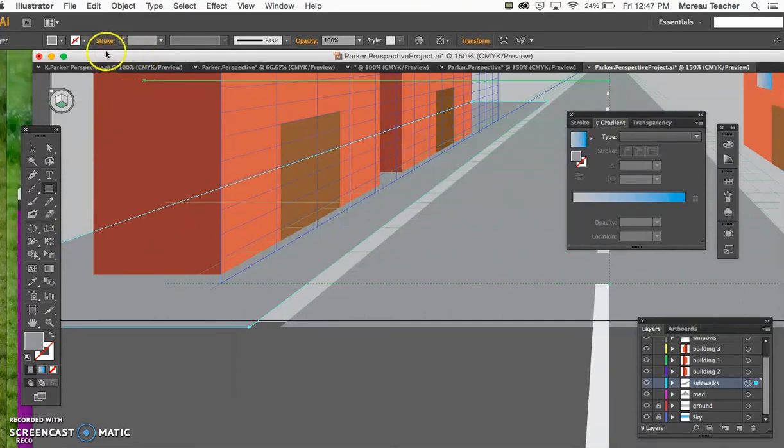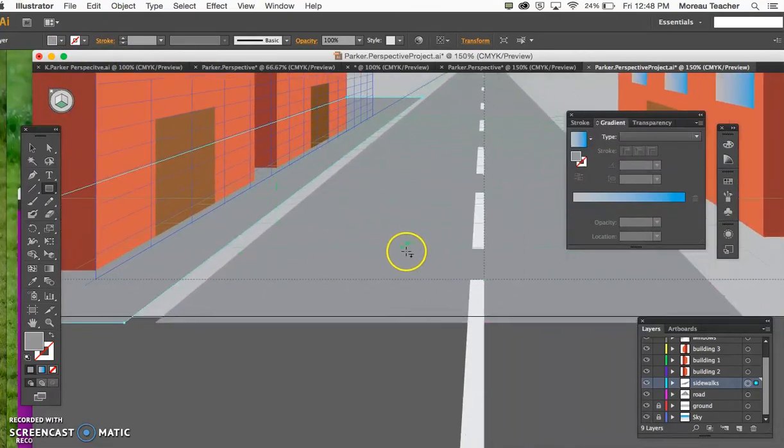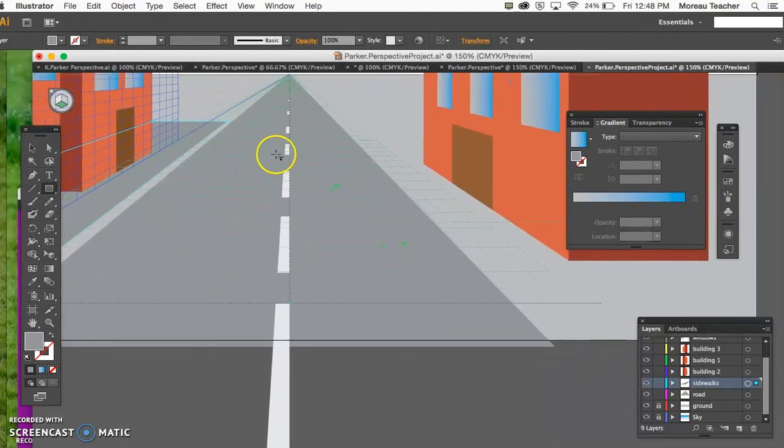And I want it to be, actually I like that color. I'm going to keep that color and make this darker. And while I'm still in the ground, I'm just going to go over and jump to the other side. Put my other sidewalk in. You're just clicking and dragging. Click and drag, click and drag.